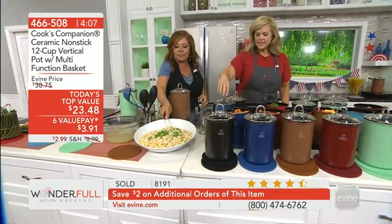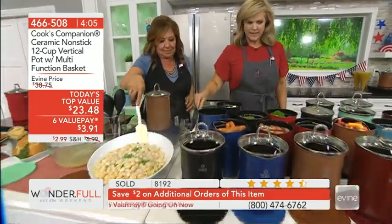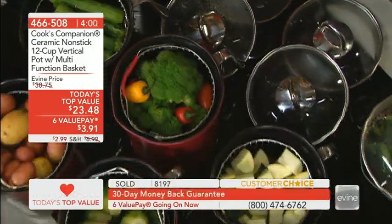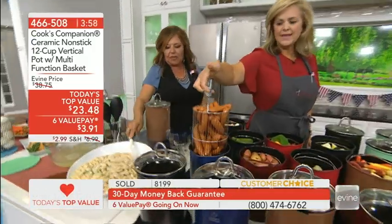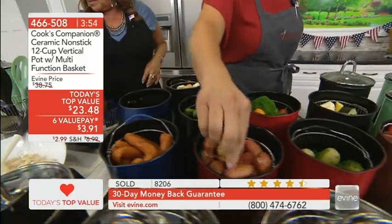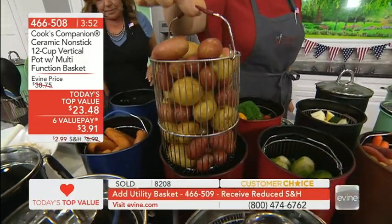They're beautiful. But look at this. I just started taking off some lids because I wanted to show you this. Look at all the different things that you can do in here. I'm just going to go right down the line. You can do miles and miles. Over 24 hot dogs. 24 hot dogs. Or think about your brats, steaming them in beer. Think about your potatoes. It always takes so long.